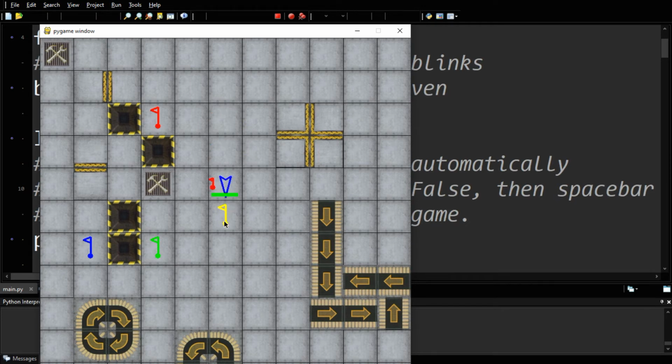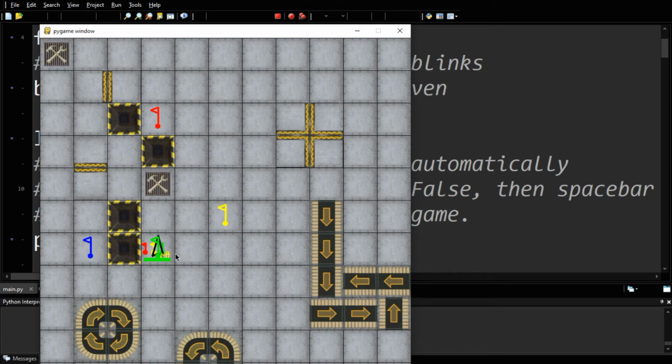So now it's going to go collect the yellow flag. It's going to keep moving forward, because that brings it closer to these. Then it's going to turn left all the way around, slowly. And then it's going to move forward and move forward. And it's going to check that there's a hole there, and instead it's going to move left. But then it moves left again, and then again, and then again. Now it's stuck. Why is it stuck in this loop?